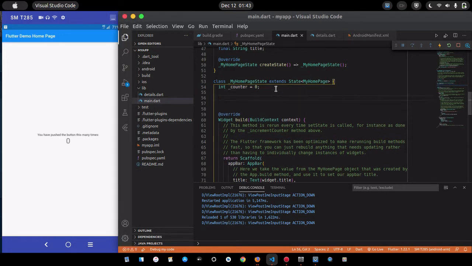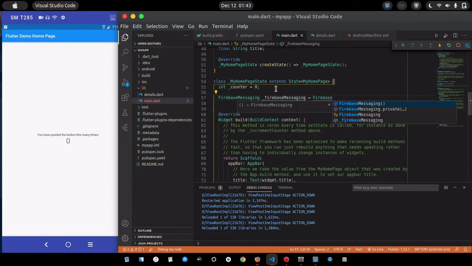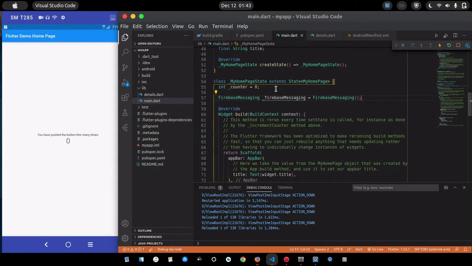So what I'm going to do is create a variable of type Firebase messaging, with the name firebaseMessaging. I will need to initialize it here. You can decide to initialize it inside an init method, whichever way it's still going to work.